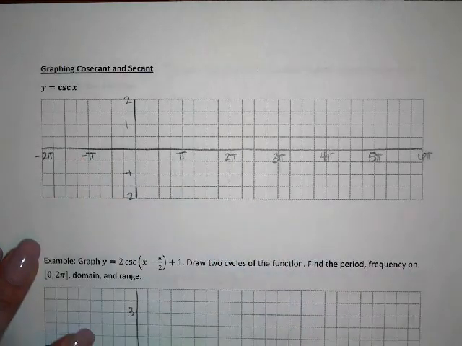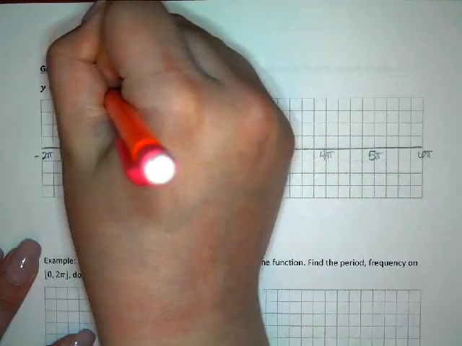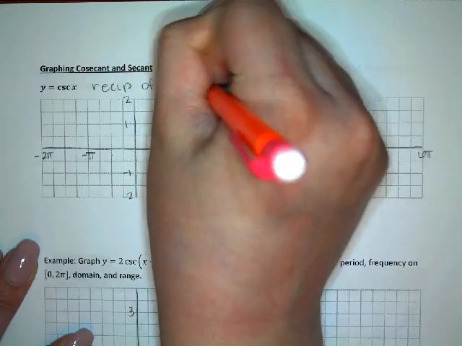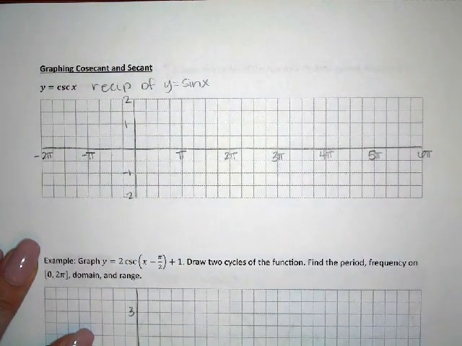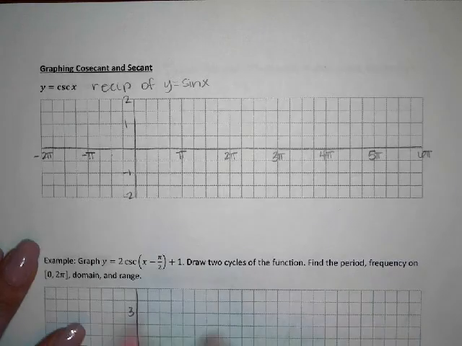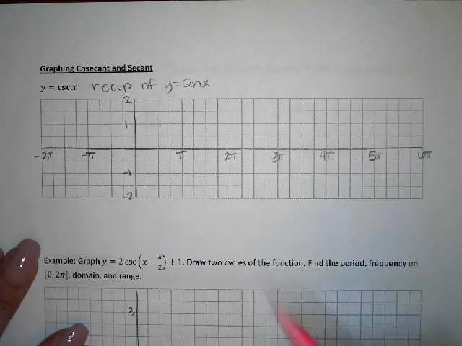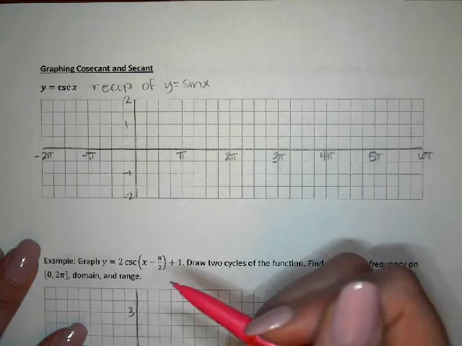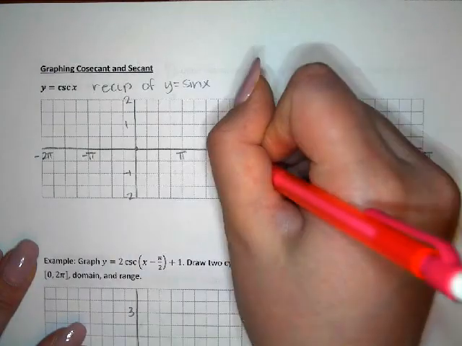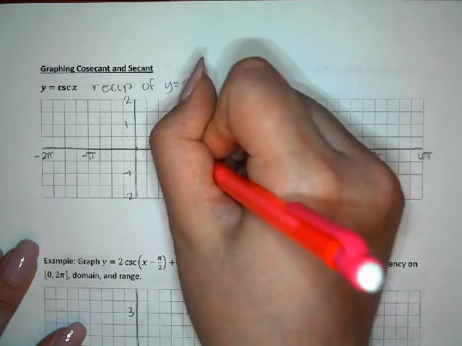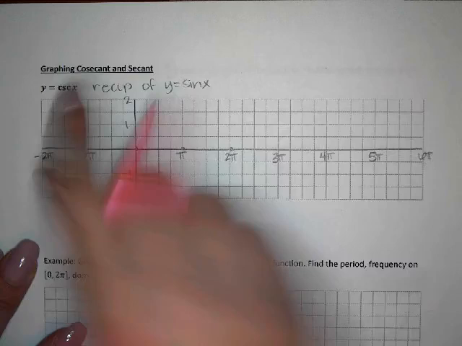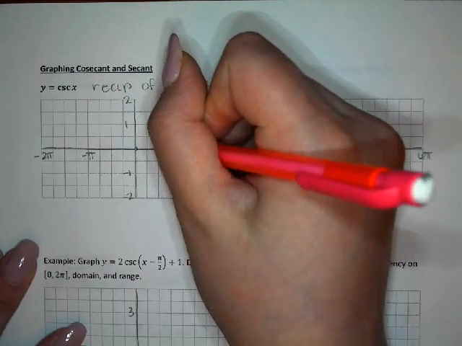And the easiest way to draw this is to draw a sine curve first. So that's where you might love it or hate it, is because it's like, oh, I just got to draw a sine curve to start with, and that's kind of a great place to start. So I'm going to draw the sine curve. So typical sine curve, I start at 0, I end at 2 pi at 0, I have 0 in the middle. And I'm drawing this lightly because this is not the answer for what cosecant is. This is just going to help me graph it. Between 0 and 0, I go up to 1. I go down to -1. So there's my sine curve.